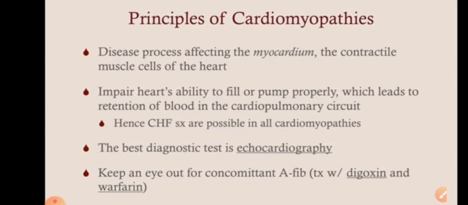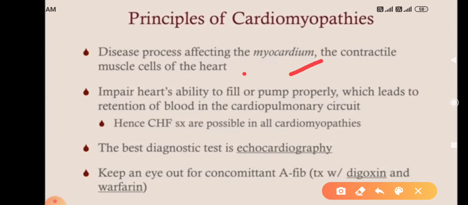Today we are going to discuss hypertrophic cardiomyopathies and hypertrophic obstructive cardiomyopathies. Cardiomyopathy is a disease process affecting the myocardium, the contractile muscle cells of the heart. It is a pathology of the myocardial layer of the heart, and it impairs the heart's ability to fill properly or pump properly. Filling failure means diastolic failure, and pumping failure means systolic failure, which leads to retention of blood in the cardiopulmonary circuit. Hence CHF. Congestive heart failure symptoms are possible in all cardiomyopathies.